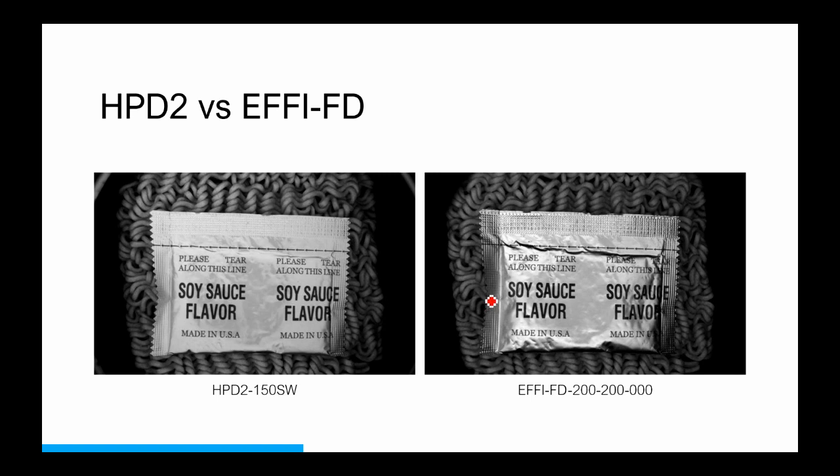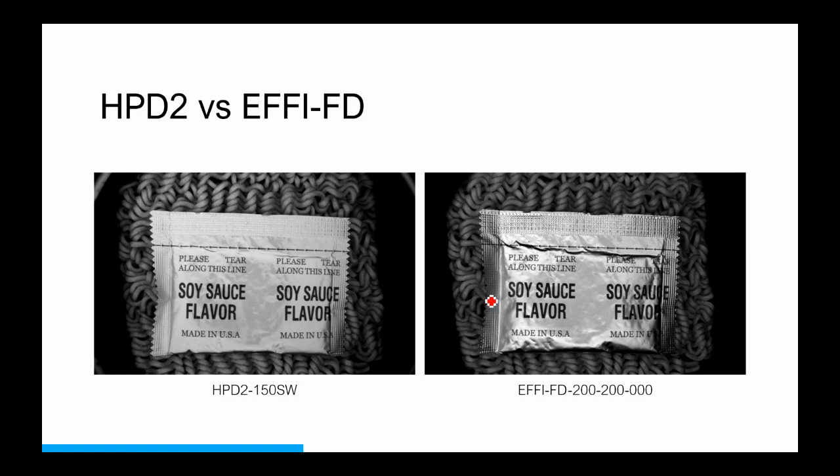So, picking a light, do I want the HPD2, the LFX-V, or the FE flat dome? You have to optimize between your light and working distance. If you can get really close to the part and it's a pretty small field of view, the LFX-V is going to be great at removing glare and flattening your image. If you have to be further away, you have a really large part, then you go to the FE flat dome. If your sample doesn't have a lot of reflectiveness and you won't have the issue of the camera hole, you can use the HPD2. So those are how we pick a dome light.